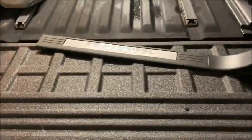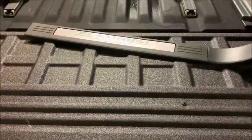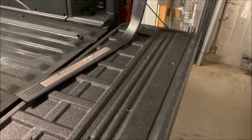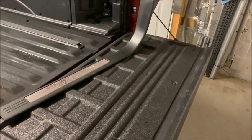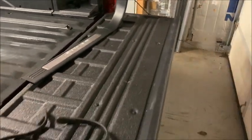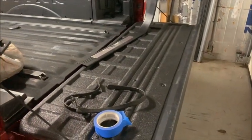And while we're at it, I don't know if you noticed, but I had my tailgate Line-X'd. The bed is nice, but that rubber or plastic thing that comes on the tailgate, I use my tailgate like everybody else does. It's my workbench. So I took this over to Line-X, and they did a great job for, I think it was $70. I just brought them the panels. I actually left them the whole tailgate, and they did it, and it's beautiful. Anyway, let's get back to the install.